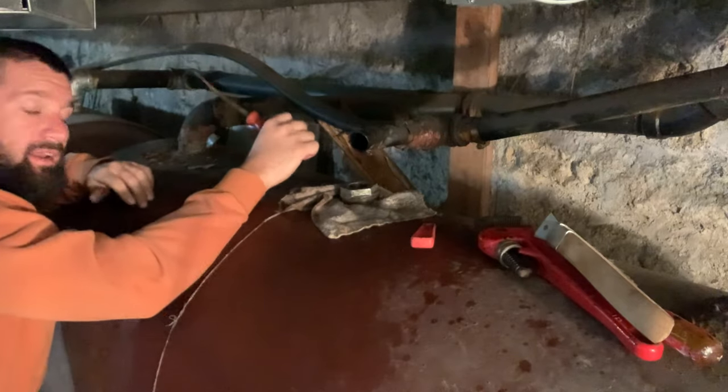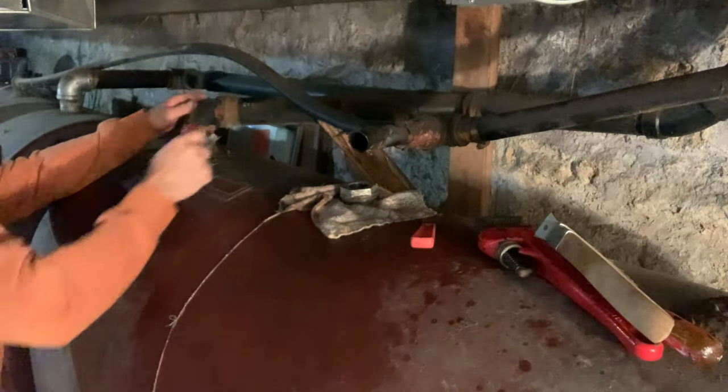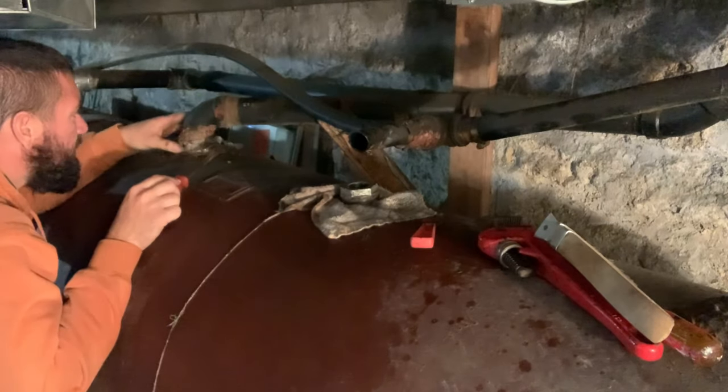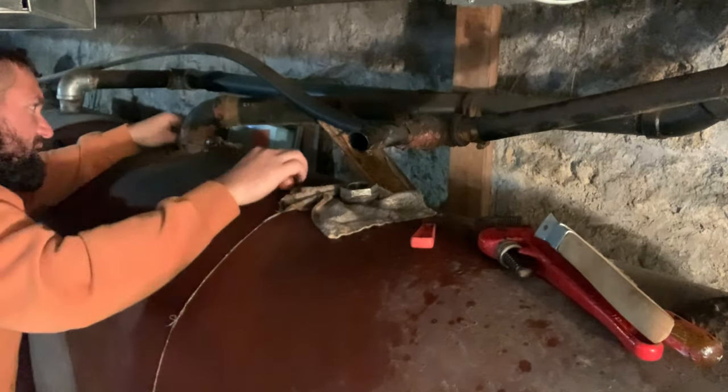What I was hoping to find under here was a plastic fitting coming out of here with threads, but I'm not seeing it. So I may have to saw all this off and then try to twist this nice and easy out. I don't want to break any plastic into my tank. I don't feel any hexagon fitting. Well, maybe. It feels like a sink fitting.